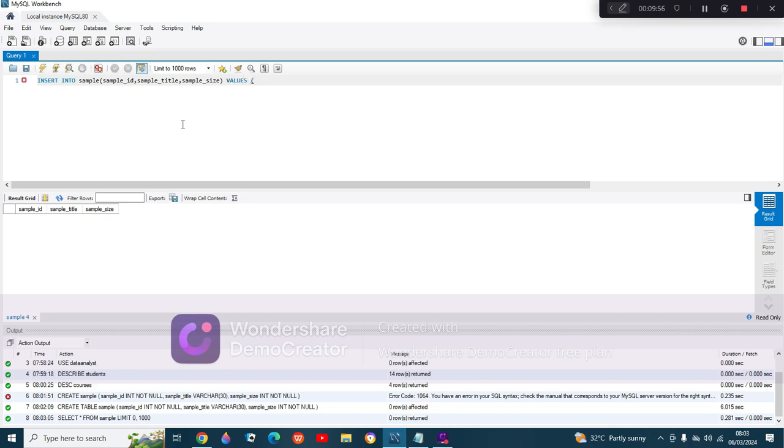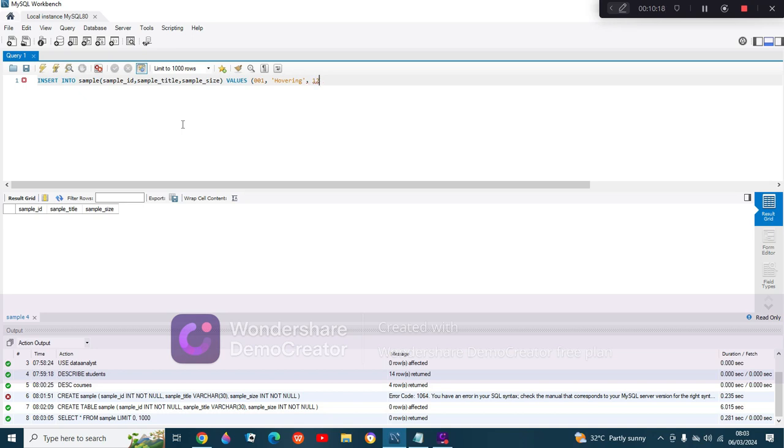We say the sample ID is 001, sample title is whatever that is, and sample size is 12.